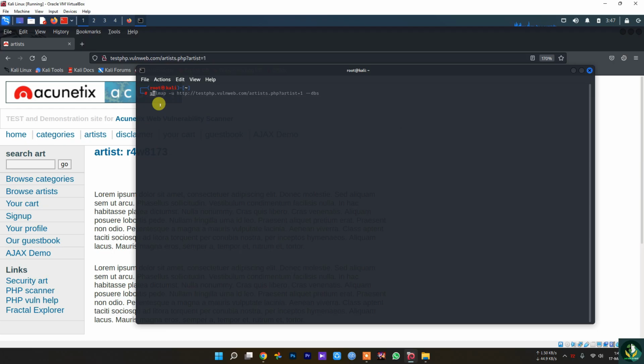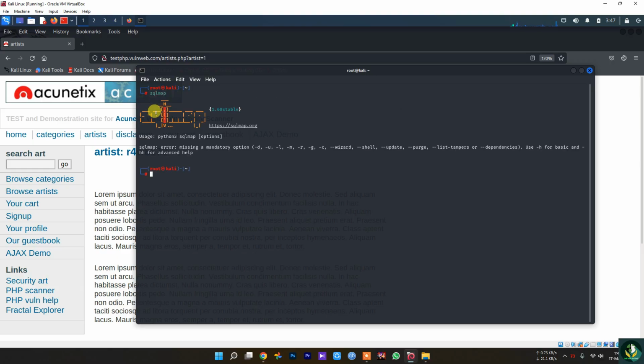But as I already have SQL map installed, I'll just simply type sqlmap, and as you can see, you can use any of these commands you want, -d, -u, -l, all of those. So we'll be using -u. What does -u do? It will use the shell command.